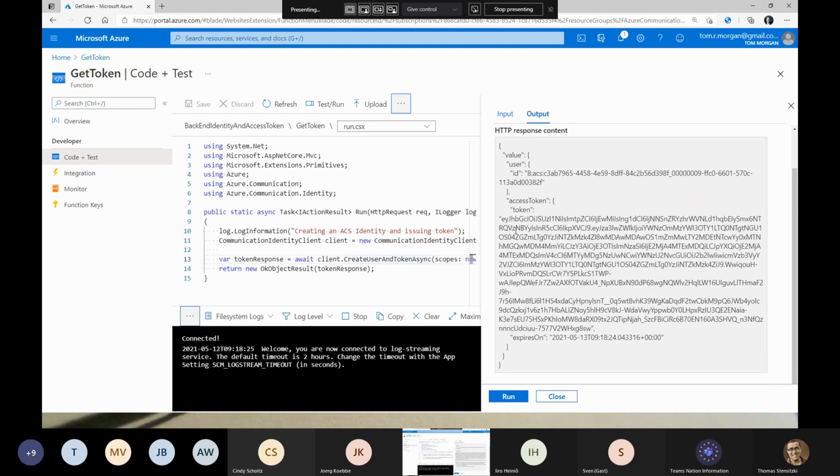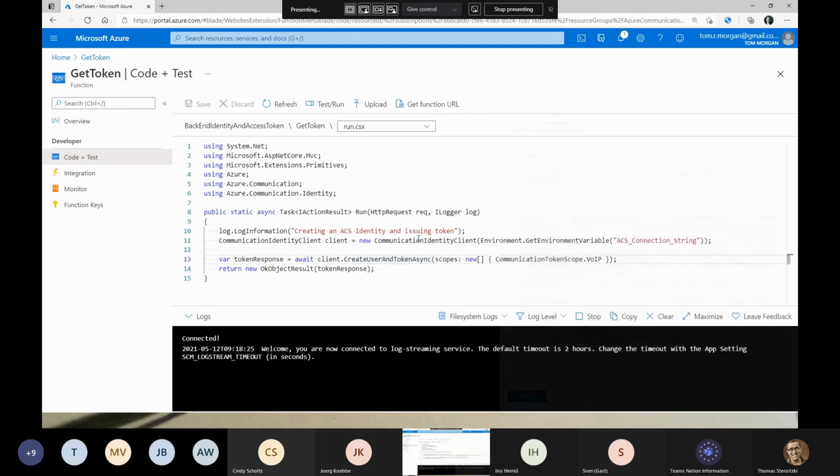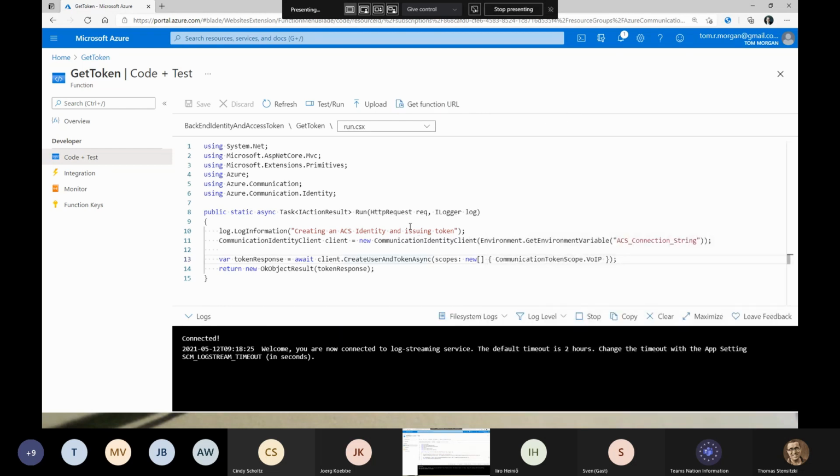And then this access token here is the access token that gives this user access to go and use ACS. By default, it's got a 24-hour expiry on it. I can call code to revoke this if I want to, or renew it for another 24 hours. So in terms of backend, it is as simple as that. You don't have to do it this way. You could do it lots of different ways, but this is a nice, easy way to show you it's really easy to create something. And now, because this is an Azure function, I can get the function URL and call that in my code to get an access token anytime I want to.